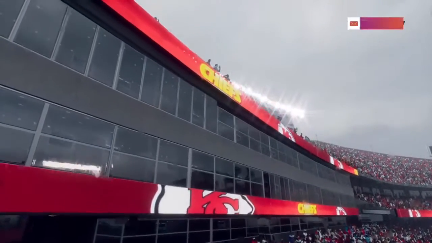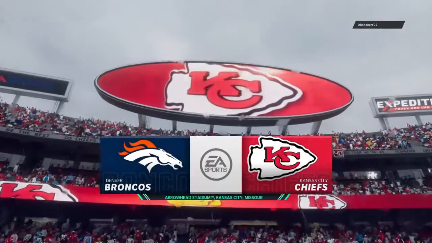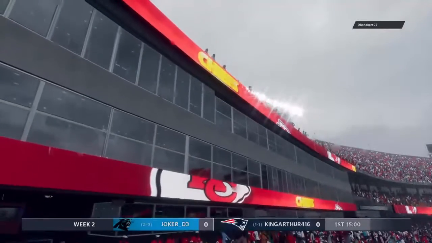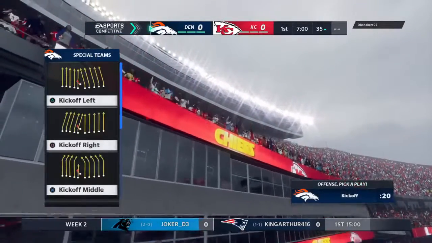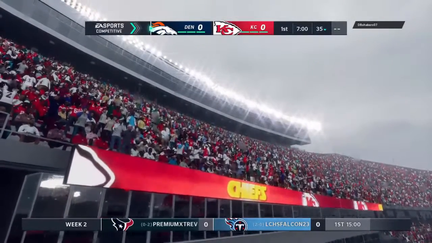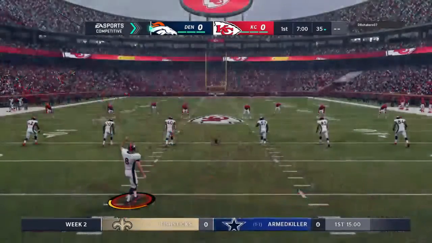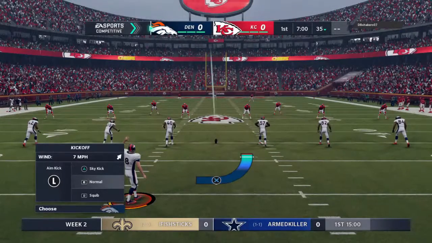EA Sports coverage of the NFL has us in a very rainy Kansas City, Missouri at venerable Arrowhead Stadium. The scene a few moments ago, here it is. It's unlike any other in sport as both teams made their way out of the tunnel. These folks are fired up as their guys are ready to do battle between the Denver Broncos and the Kansas City Chiefs.